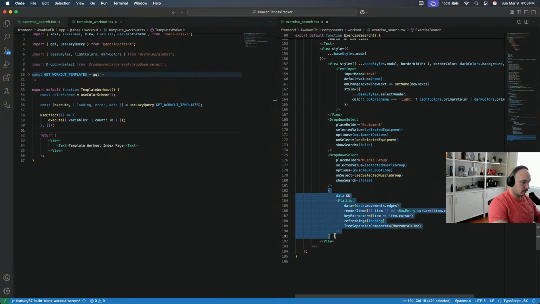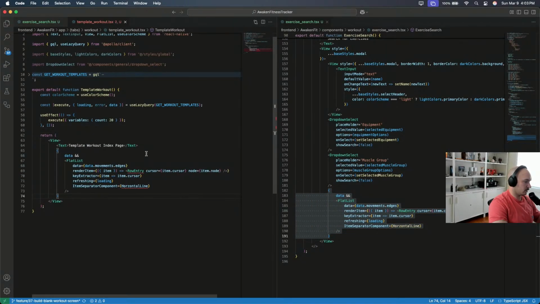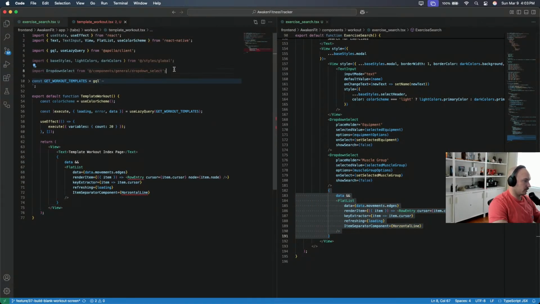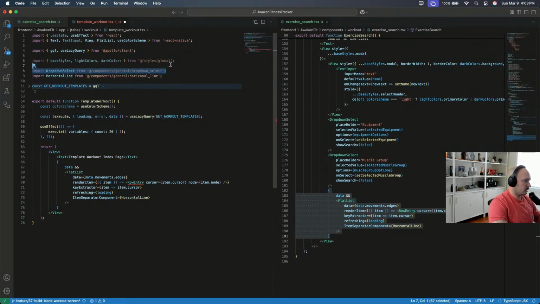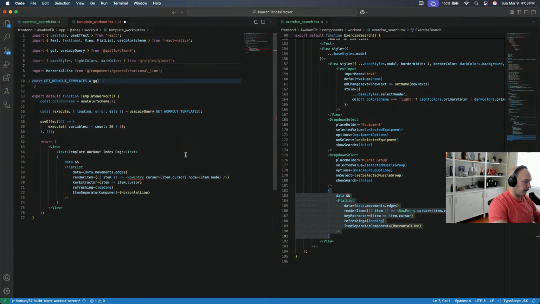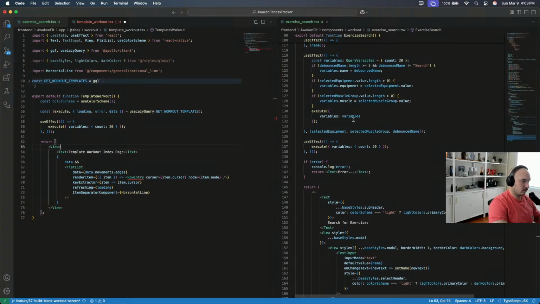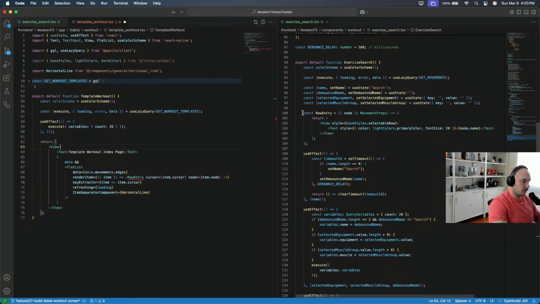For this one, we'll do that. I guess we do need the horizontal line, so import horizontal line. We don't need the drop down select though. We'll copy paste this one as well, just for simplicity's sake.